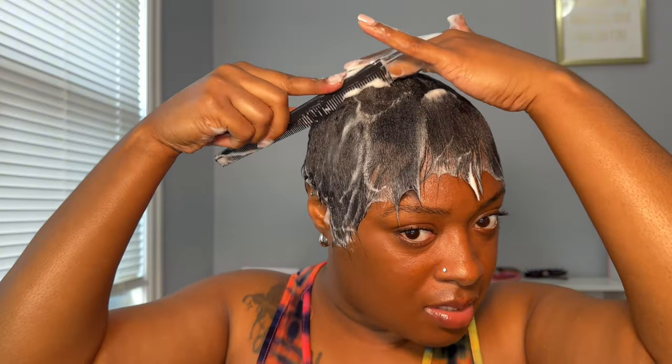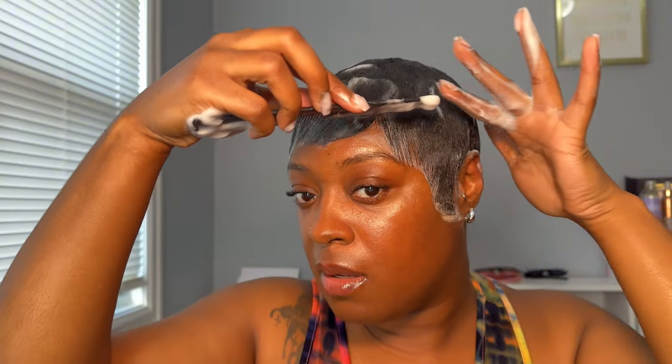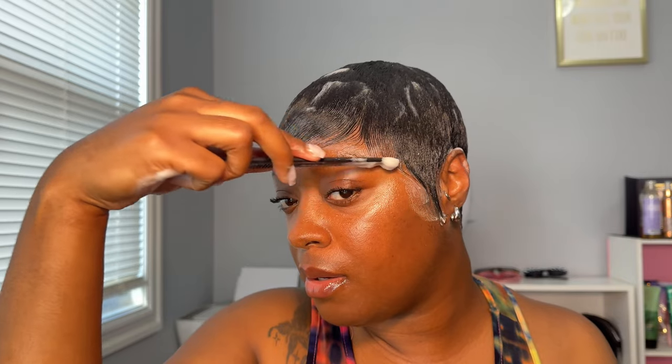I'm using the bigger side to comb it out. I don't think I'm gonna really frame my face the way I normally do. Since my hair is a little longer, I think I'm gonna do more like longer bangs. I don't think I'm gonna frame my face too much with the little swirls. So with no part, I'm gonna just go like that — I'm gonna flat iron to that side.